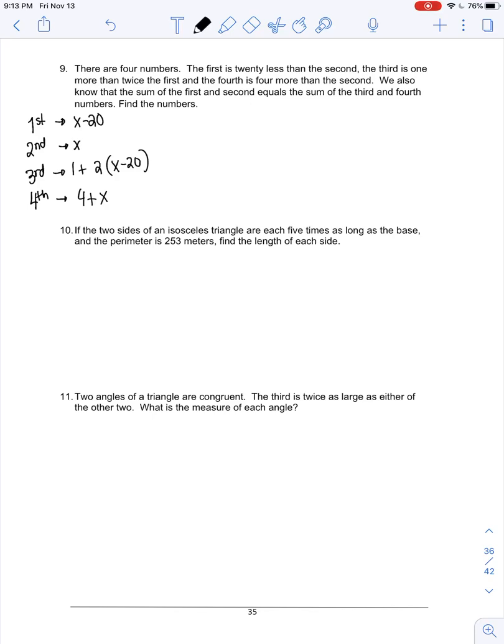Okay, so they're telling us that the sum of the first and second number is equal to the sum of the third and fourth number. So x minus 20, when added with x, so those are the first 2 numbers, that will equal the same thing as the third and the fourth number added together. Okay, so you're adding the third and the fourth number on the other side. So those 2 sides should be equal to each other.